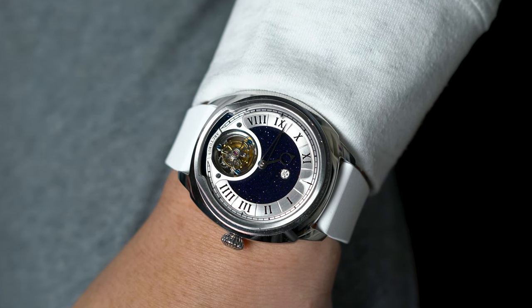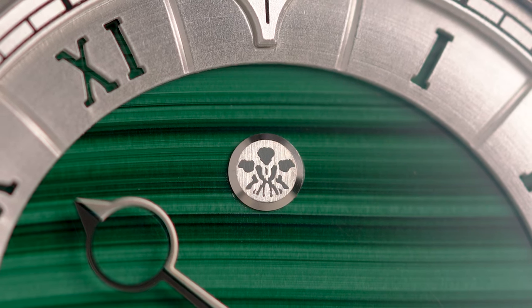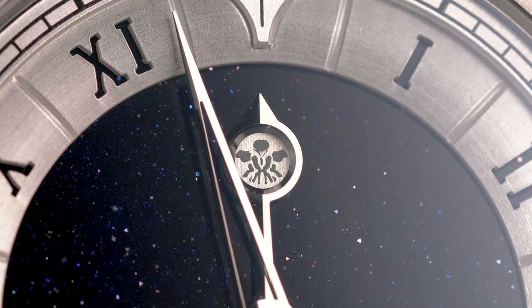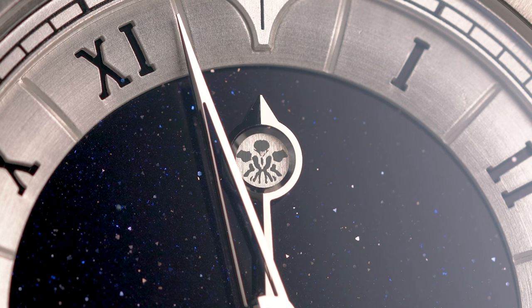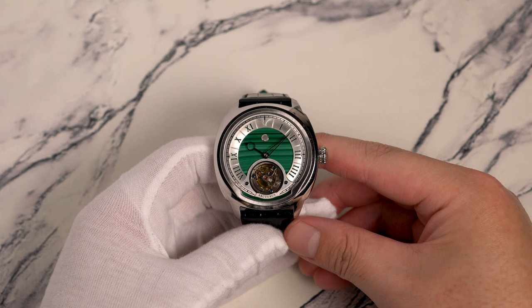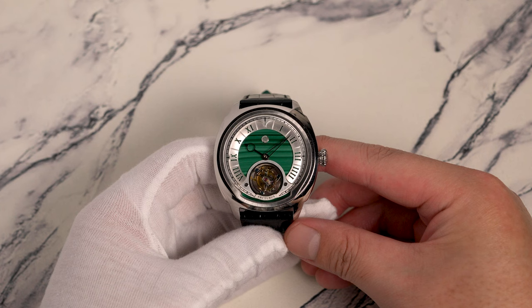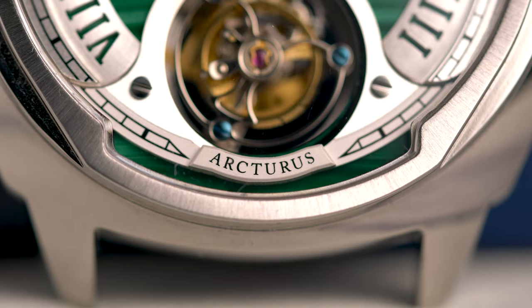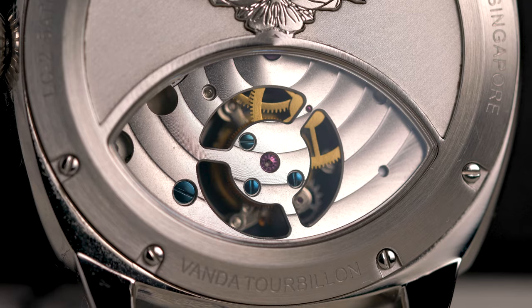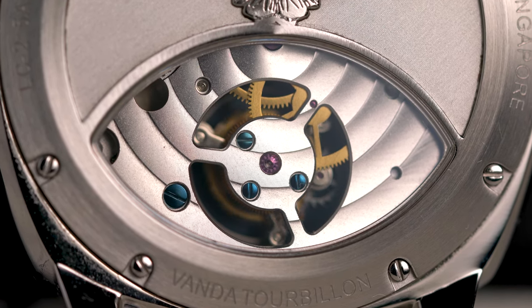The party tricks don't end there. One of my favourite details involves the small metal piece in the centre depicting the Vanda orchid that inspired the watch. When the hollow hour hand passes by 12, it actually aligns perfectly with that small circular plaque. Is there any functional purpose to this? Absolutely zero. But it's that extra touch and thought which reflects the love and effort that Alex and Satish put into the LC2. Small details like the way the crystal is uniquely cut out to fit the case are a good reminder that this is a passion-driven project that took four years, which is honestly very refreshing.